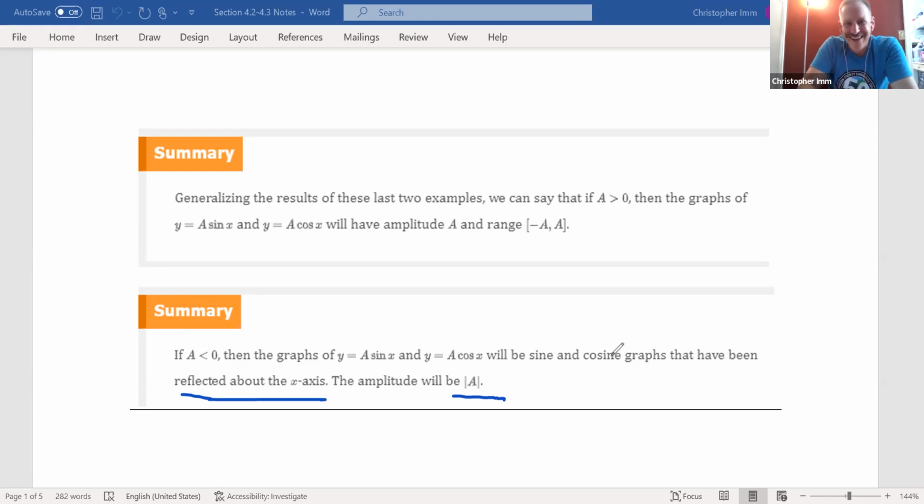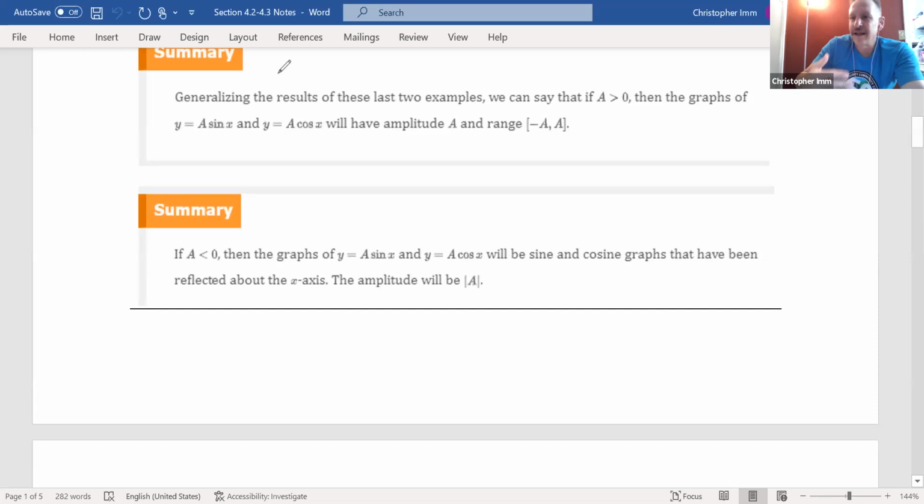So what else can we do? Well, I guess the next thing to look at is, what happens if we multiply inside, right? So we can do inside changes as well. And here we're going to actually be multiplying the x. I want you to see this big difference here though, okay? With an outside change, I'm multiplying across from the y or across from the function. And when I multiply it on the other side of the equation by that a, it did exactly what I thought it was going to do. It stretched it if a was bigger than 1. It compressed it if it was between 0 and 1.